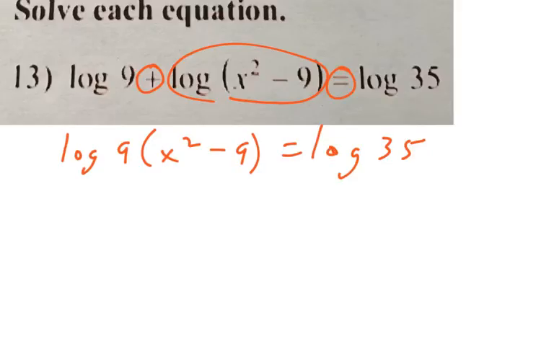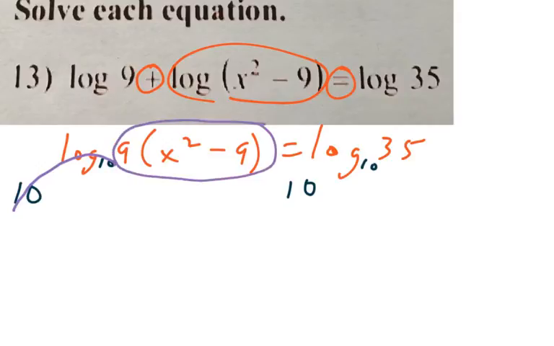Now, here's something you should know, is that a regular log, notice there's no number here or here, right? When there's no number there, guys, that number is really a 10. That's the way it is on your calculator as well. That log button on your calculator, guys, is base 10, power 10. So, how do we get rid of a log, base 10? Is we do a 10 power on both sides. Hopefully your teacher showed you something similar to this. And you see a 10 power gets rid of the log base 10.